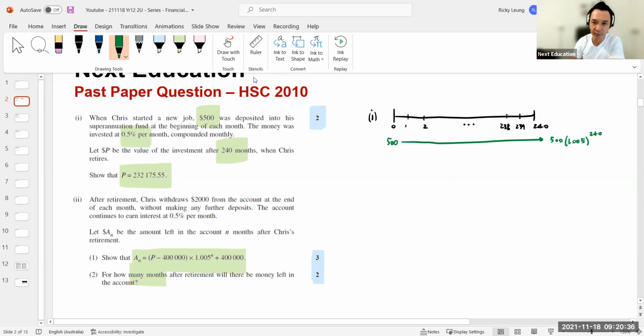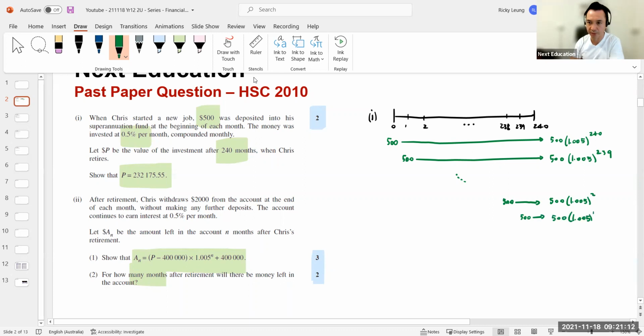Pretty sweet. Next one, I'll just maybe do 2 of each side. That one there is put in a month later, so it's only got 239 months of compounding, and so on in the middle here. Now, the second last payment is made at the beginning of the second last month, 238 in there. So 500, and he gets 2 months of compounding, right? And then the last payment gets made there. Nothing too fancy about that. 1 month of compounding, right?